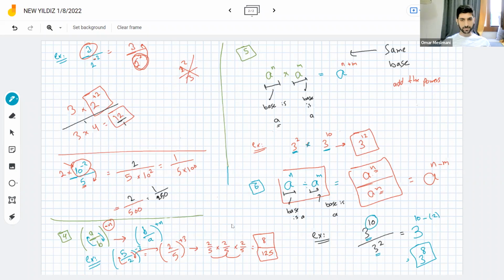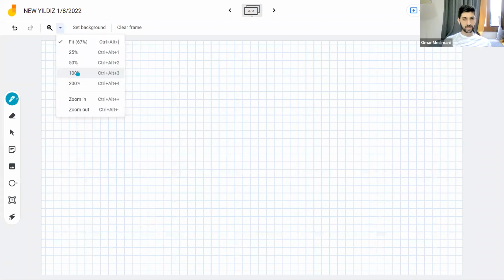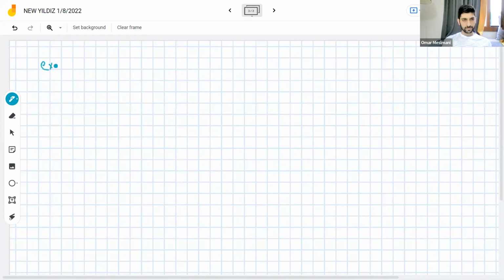All right, guys. Okay. So now an example, and let's see who is going to give me the correct answer. If I have 2 power 3 over 2 power negative 2, what is the answer? 2 to the power 5. MashaAllah, Osama. I didn't even finish the question. 2 power 5, exactly. So the answer right now is 2 power 5.